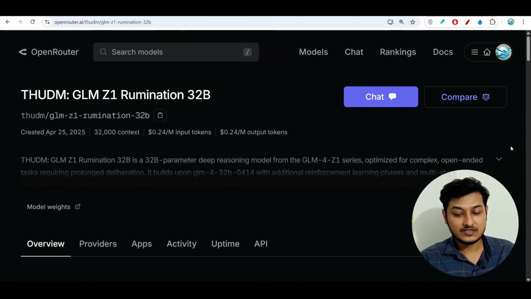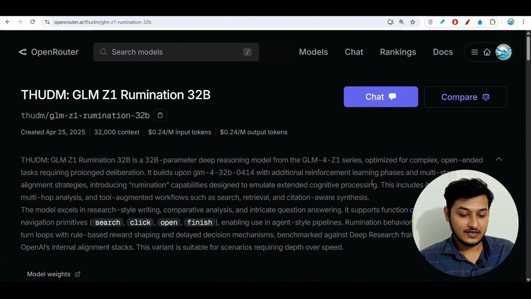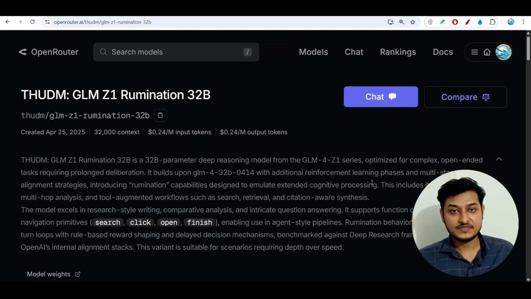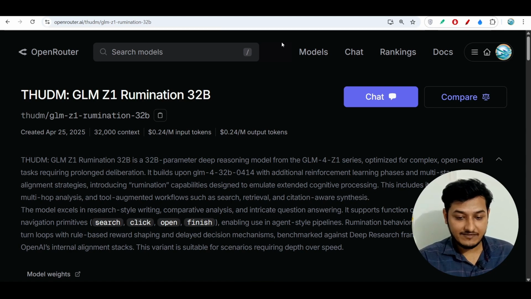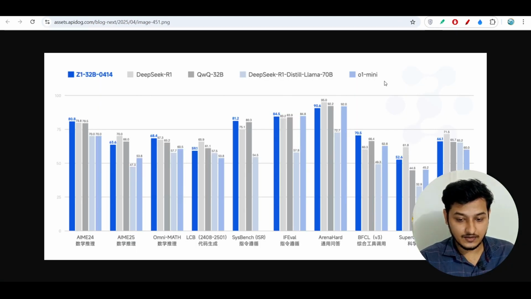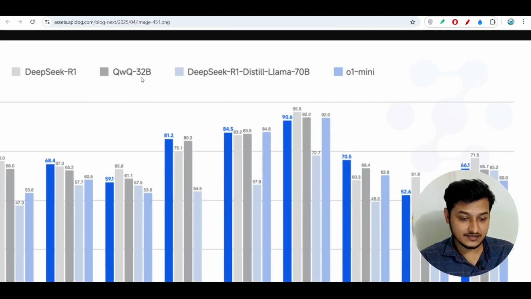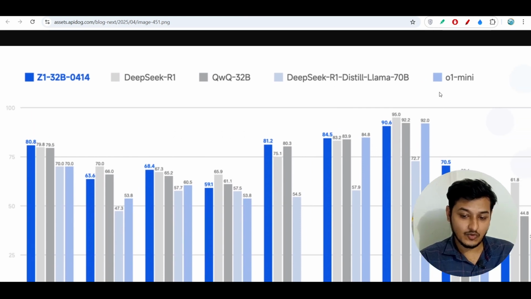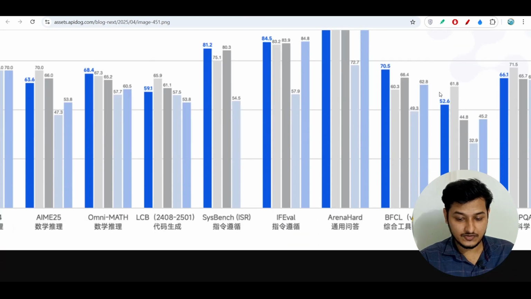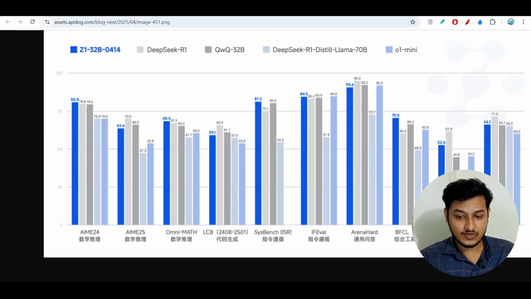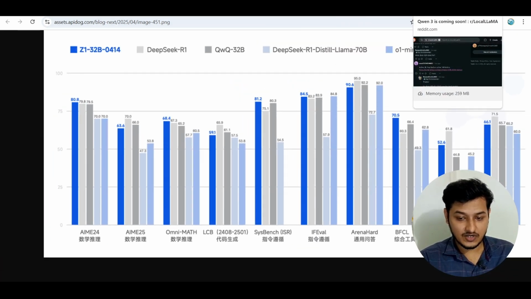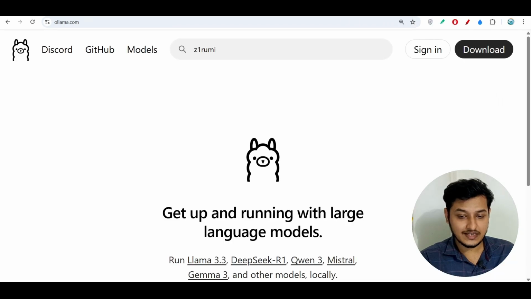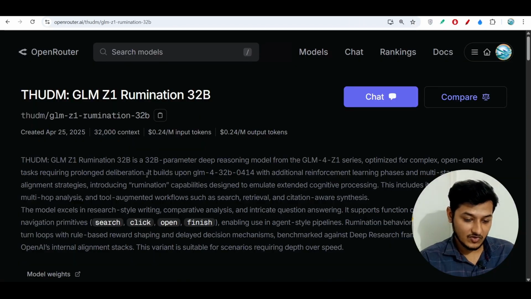But I think the cost is very reasonable if you compare it with DeepSeek and also GPT-4o, because they have done the comparison with O1 mini and DeepSeek R1 also, and I found that it is better than O1 mini also. Here you see the benchmark, so you can try this model, and I hope you will get the best output from this model.